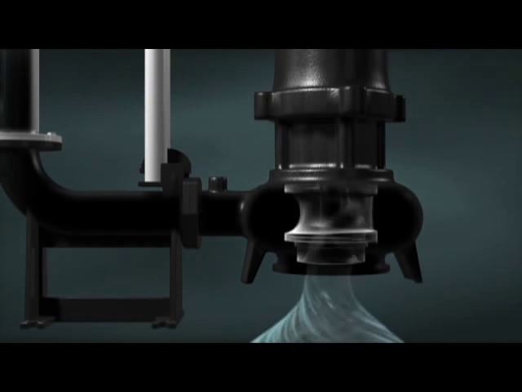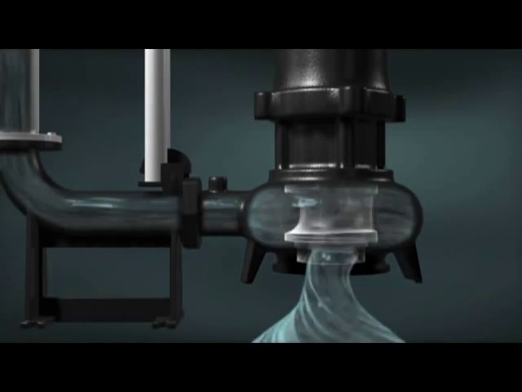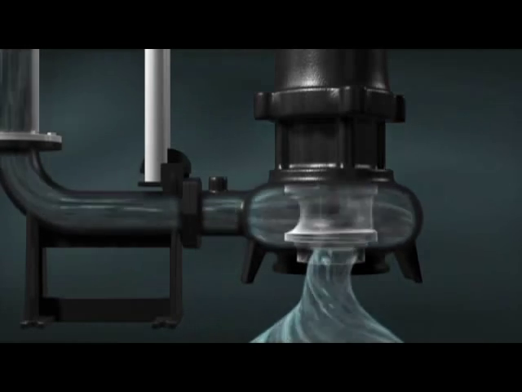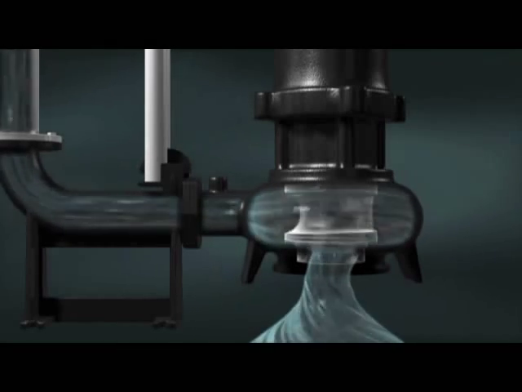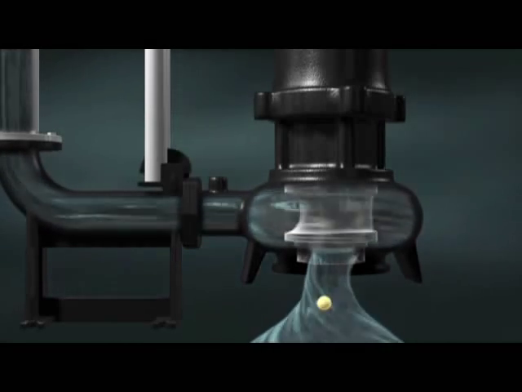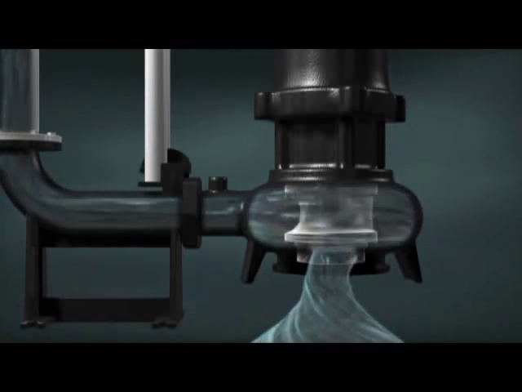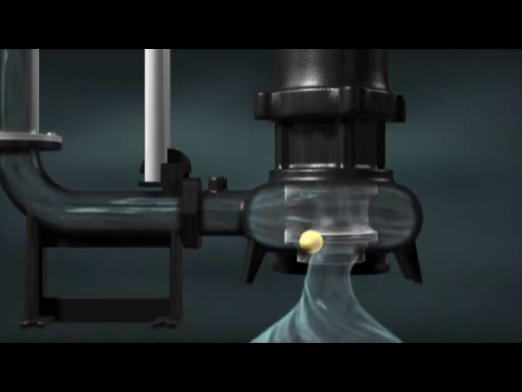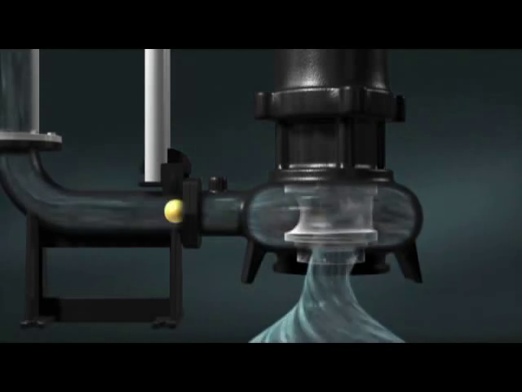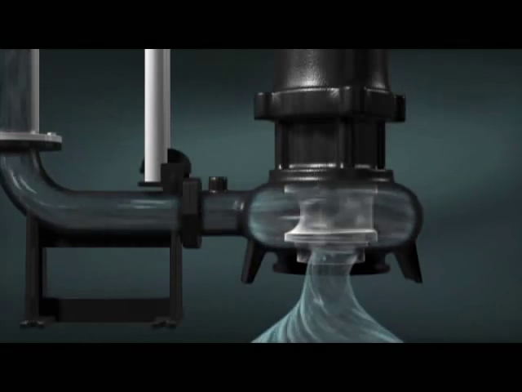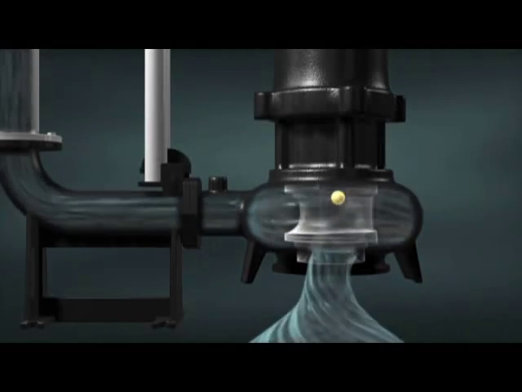The impeller's construction allows the flow inside the impeller to be guided smoothly from an axial direction to the radial direction with a spiral movement. Also, foreign matter that flows into the impeller isn't drawn into a low-pressure part at the impeller's center. This special impeller realizes both high pump efficiency and foreign matter pass-through capability.